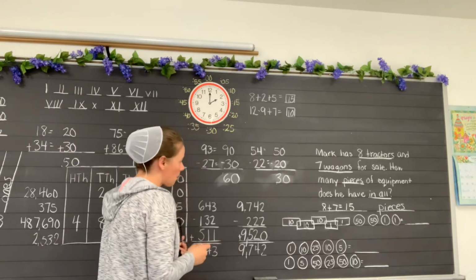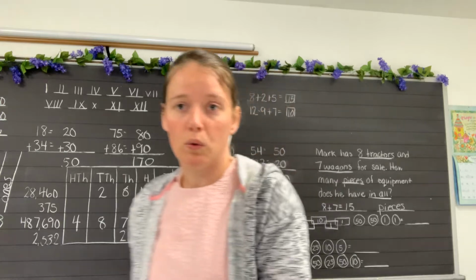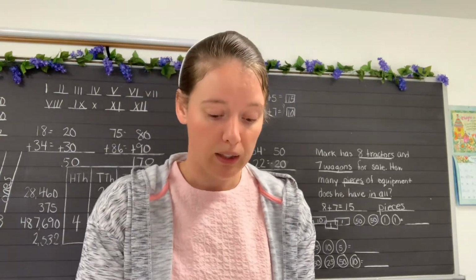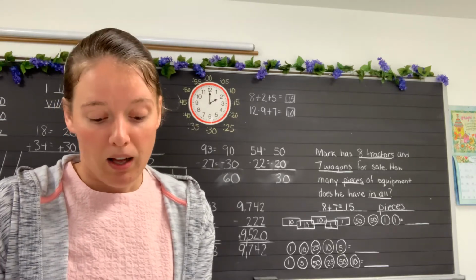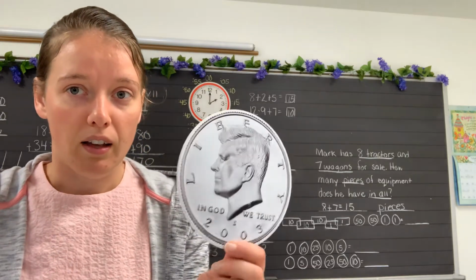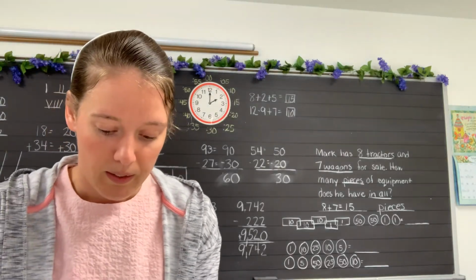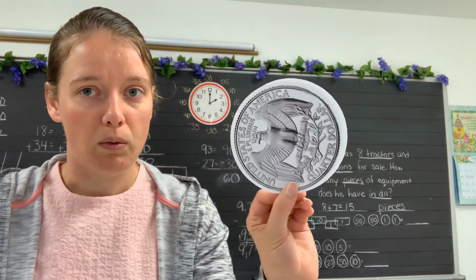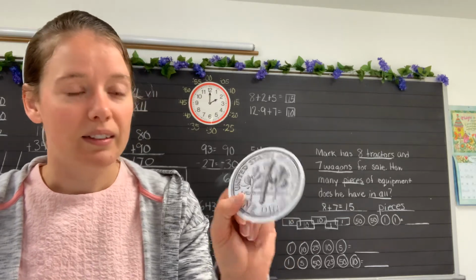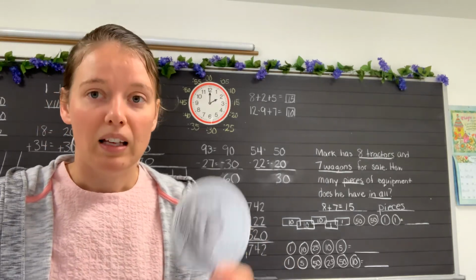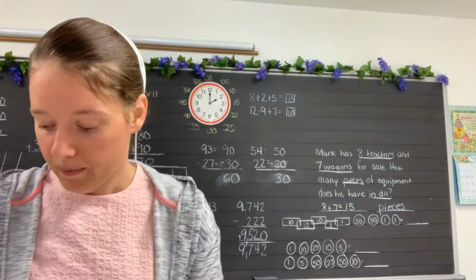Let's now do the money here. So we will review our dollars and our coins here again. You probably know them, but just don't forget them. Okay, so this is the $50, and this is worth 50 cents. Then we have the quarter. Quarter is worth 25 cents. Dime is 10 cents. Nickel, 5 cents. And penny, 1 cent.